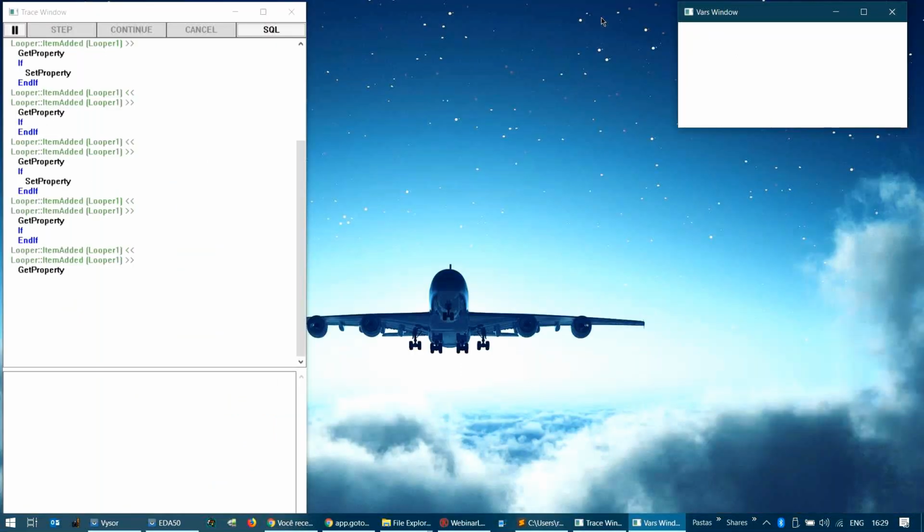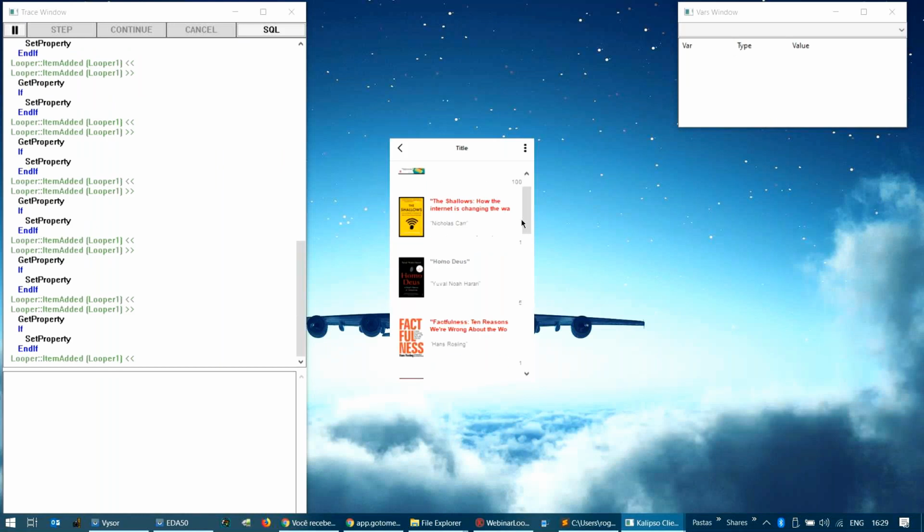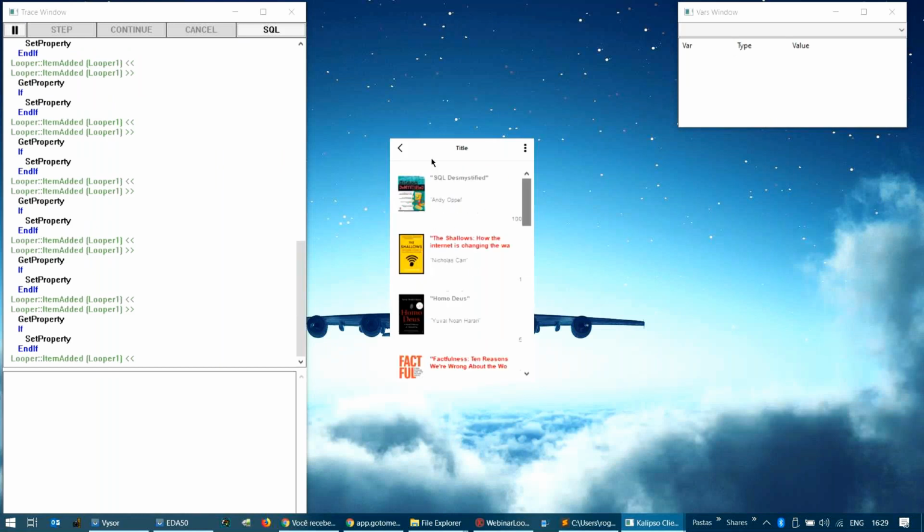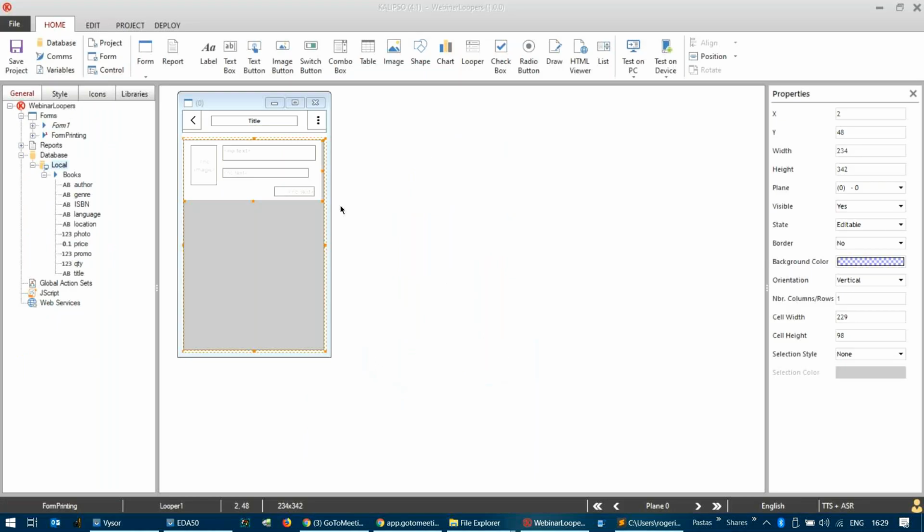Okay, so here now we have the actual thing corrected. As you can see, this process is sometimes good enough if we have 10, 12, 13 items, but it could take some time.